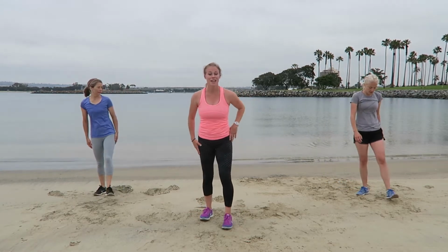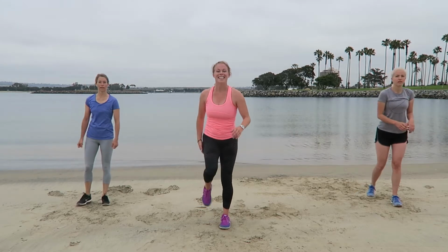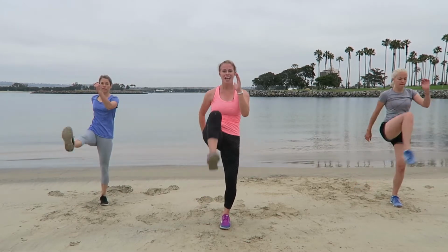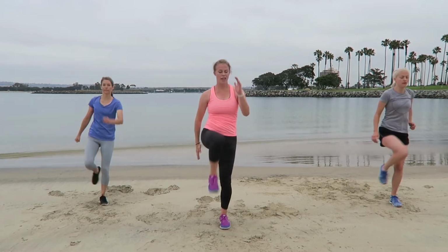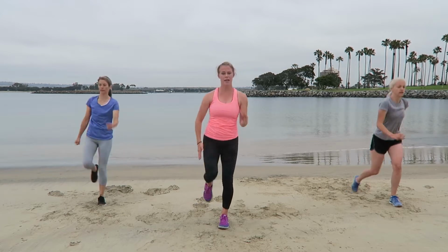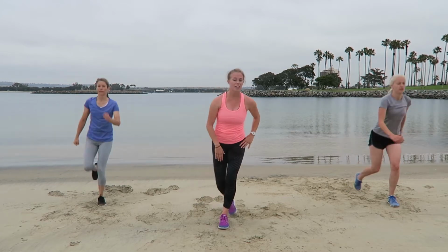In 3, 2, 1, lunge, kick. Kick, lunge, and kick, lunge, kick. Good. Keep going. Keep lunge kicking.